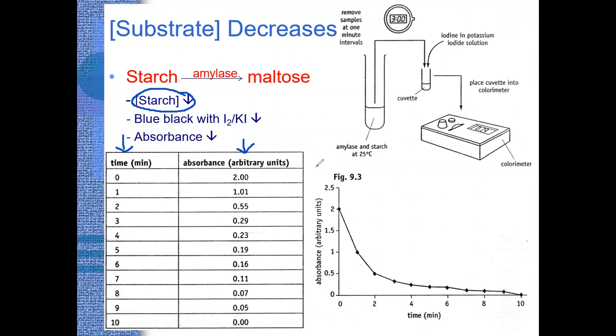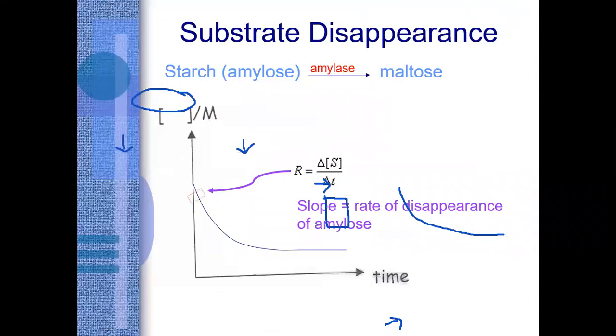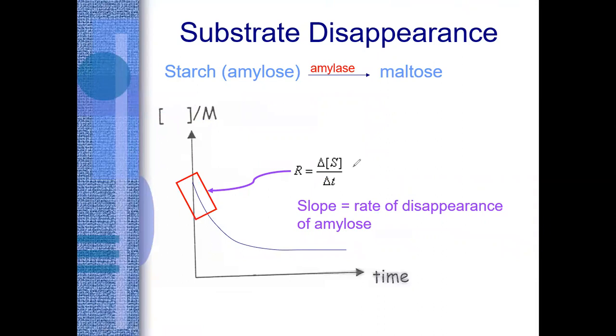All right, and then you plot the graph. The intensity of the blue-black color means the concentration of substrate versus the time. So you can see that substrate concentration actually decreases with time, and you measure the rate at the beginning here. Measure the rate of the curve at the beginning here, right? So measure the rate at the beginning. And the rate here is the rate of change of substrate versus change of time, because the y-axis is substrate and the x-axis is time. Okay, right?